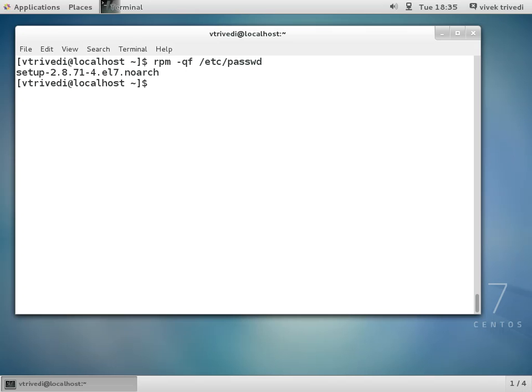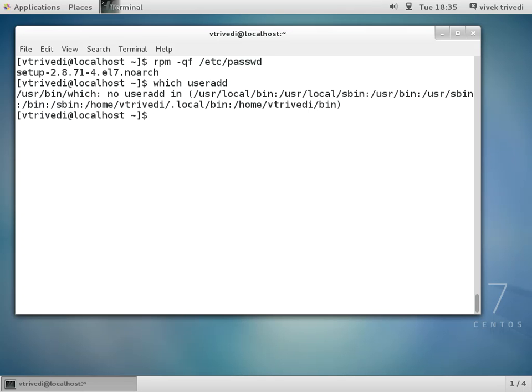Let's check which useradd. So the useradd command is not there for this user. Okay, which passwd. So the passwd command is this particular file. I want to find out which software provided me this application.